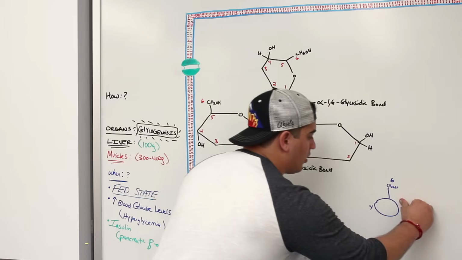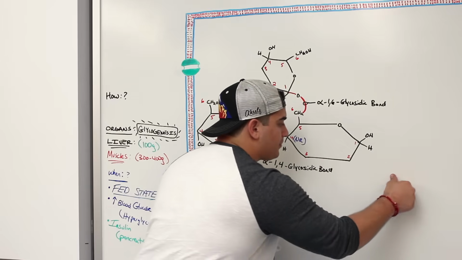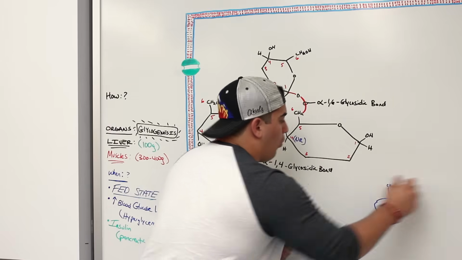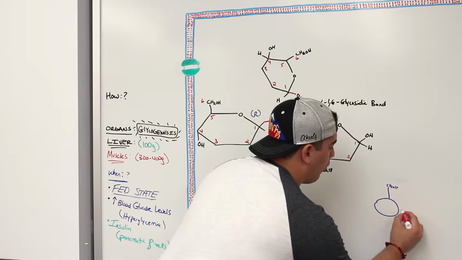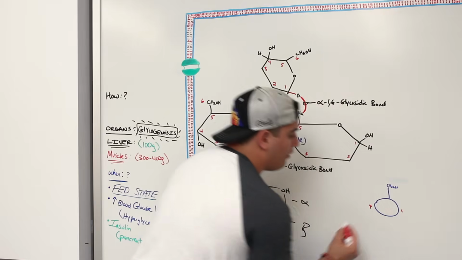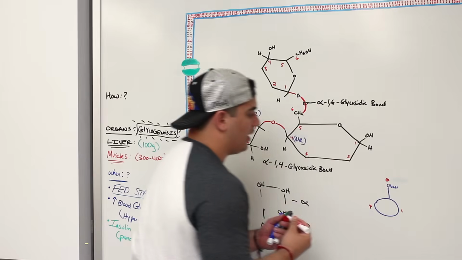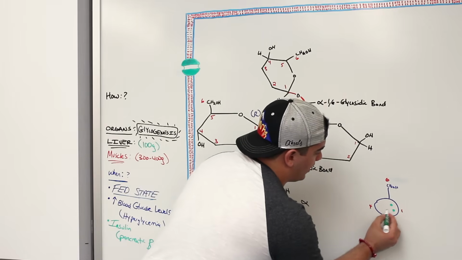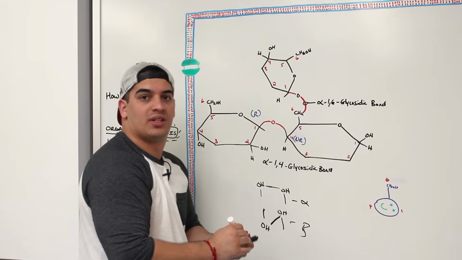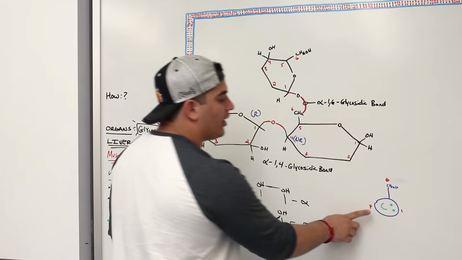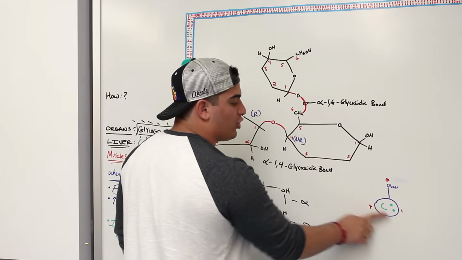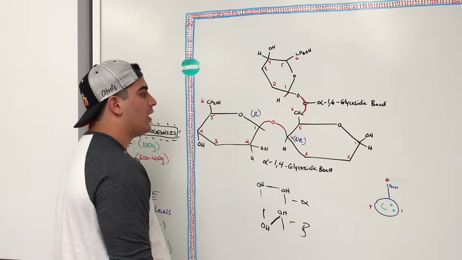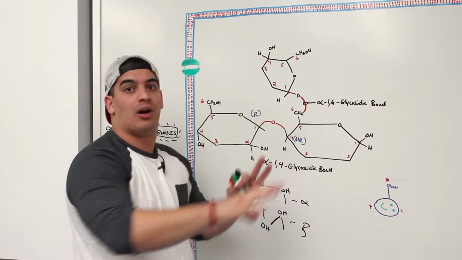And to give you a different color so that it's completely clear here, again, one end over here could be the 1 end, one over here could be the 4 end, and this could be the 6 end. And if you want me to make it even simpler, I could put a smiley face in here so that the eyes are towards the top. Okay? So now we're going to show glucose like this because it's easier, it's simpler. Now we're going to go through this process.